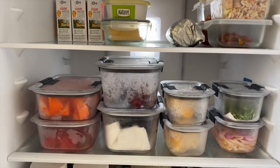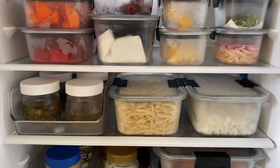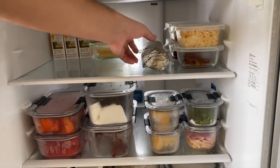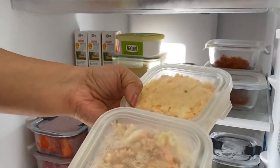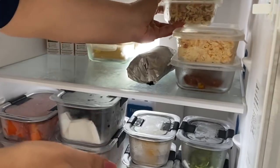Now, we also have another smaller refrigerator, which is our self-serve fridge. This is where the mini adults come to look for ready-to-go food. This is basically the fridge to check out when they are not in the mood to cook. All the leftovers are kept here, and so are the sandwich and snack options. I stack these small glass containers with the spreads all together so they can choose what they want.